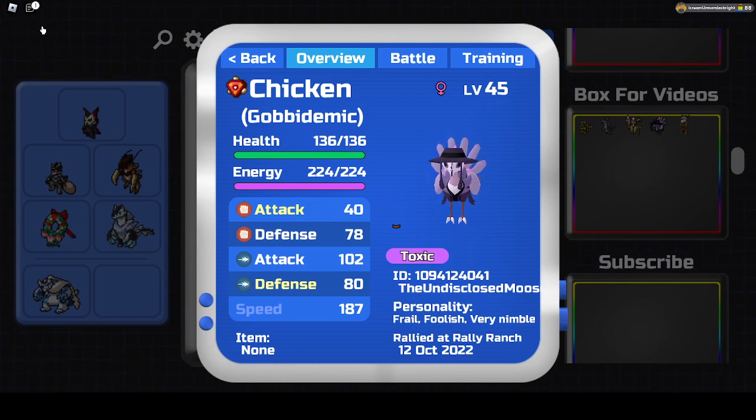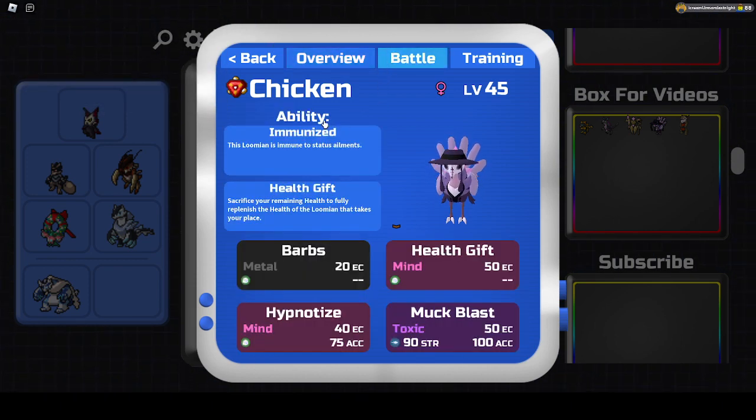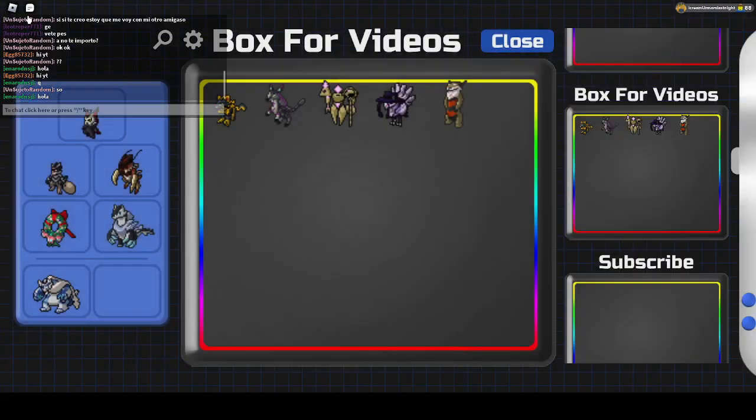It's really well known for its suicide. It's what it's really good at, suicide. Anyways, you guys want to immunize just in case someone tries to destroy you with paralysis. You never want to go baneful unless you're going offensive Gobademic, which is never seen before. You can have barbs, you can have poison barbs, you can have hypno to actually really annoy people.